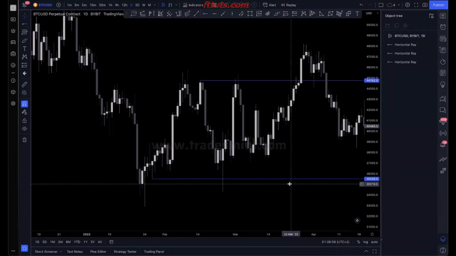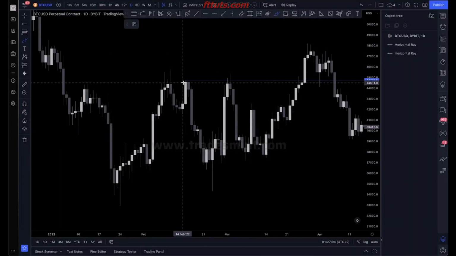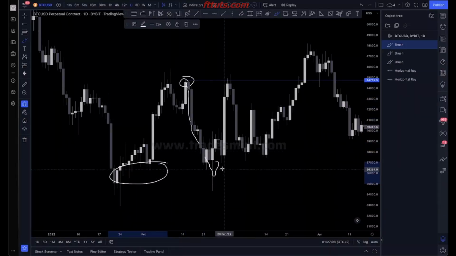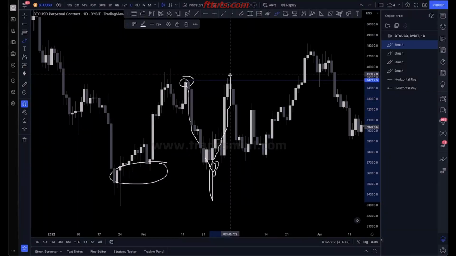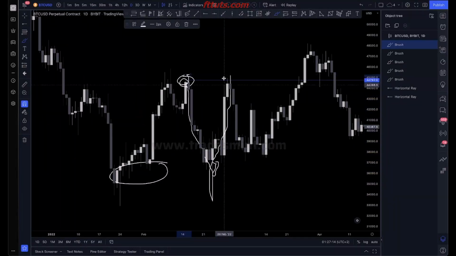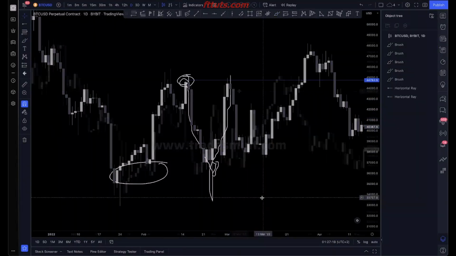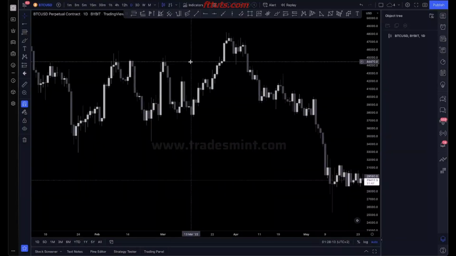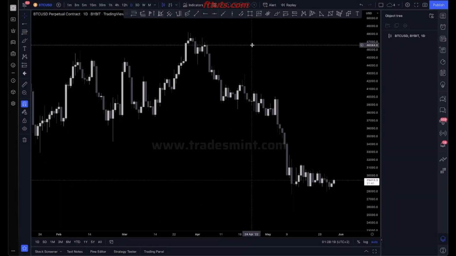And we have this one as well. So you can see we have a lot of these happening. So this is the high, price went down, took out these lows, closed back above, came back above for these highs, took them out, closed, and then continued ranging. So you can see on the outside it is a pretty simple concept. It can happen on all time frames from the 1 minute all the way to the monthly.